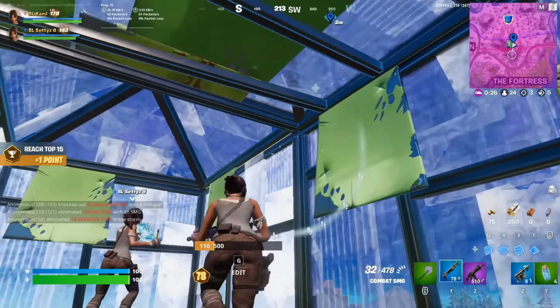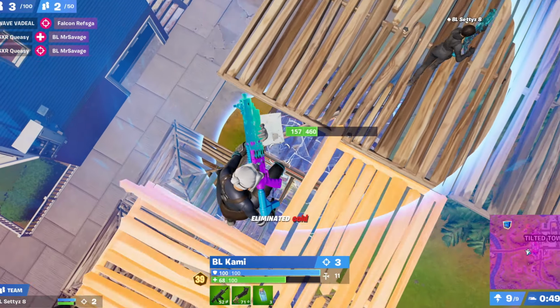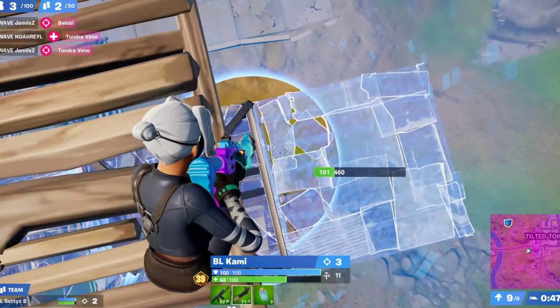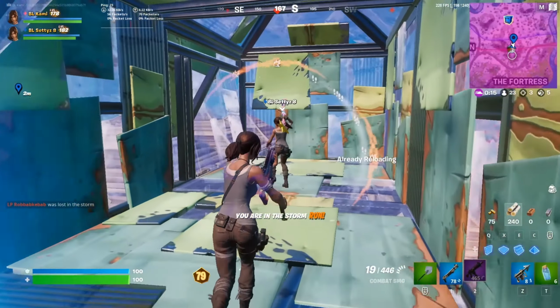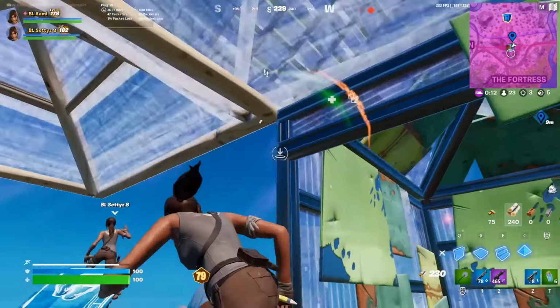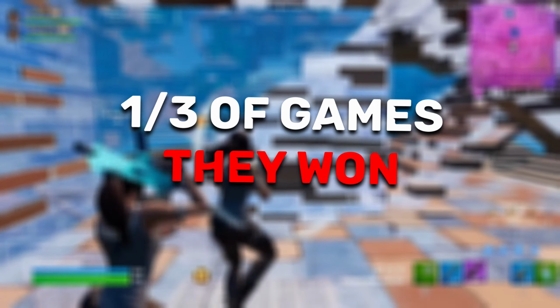The thing that Cammy and SETTY do that sets them apart is that they are very good at target prioritization and staying on the height in order to win. This is the reason that they got 4 wins, which once again is a 33% win rate for the entire tournament. That means that they won 1 out of every 3 games. That is absolutely crazy. This team is absolutely unmatched when it comes to Fortnite competitive skill.